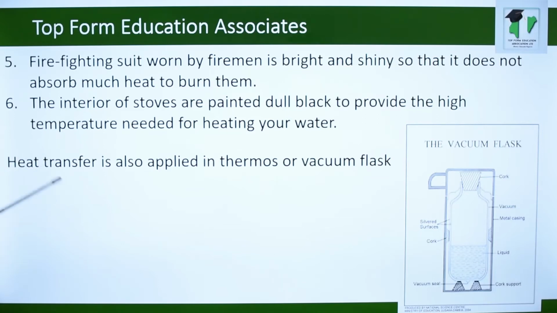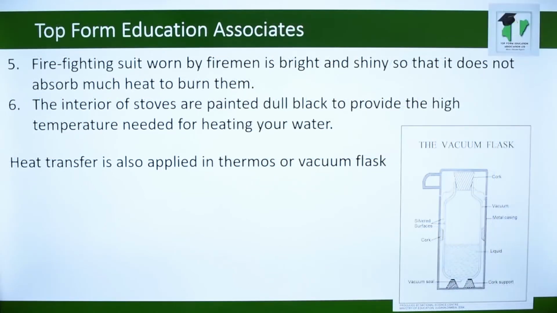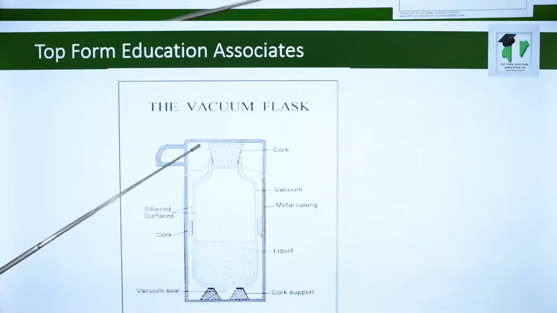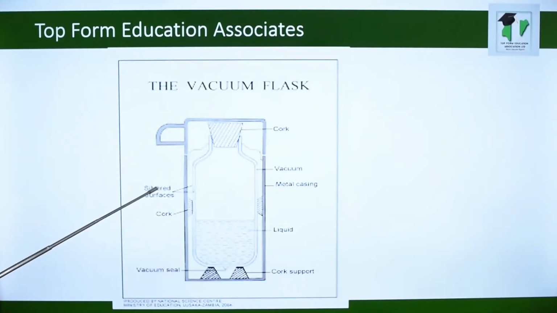Heat transfer is also applied in the thermos or vacuum flask. Heat transfer by radiation is also found in the thermos flask or vacuum flask. The image you have here is an image of a vacuum flask. Now let's have a wider view of the vacuum flask. So we have the vacuum flask here.